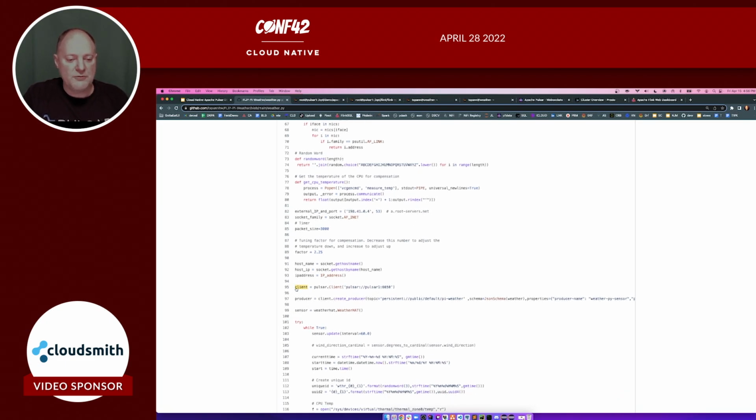The part that's important here is connect to my Pulsar cluster. If I have authentication, I've got examples in there. We support OAuth and tokens and a bunch of other ways. But just to keep it simple, I've just got my local hosted environment here. I've got my topic. If you look at the topic, it's a little unique. I didn't go into this as we're trying to go through pretty quickly. But Pulsar is multi-tenant.